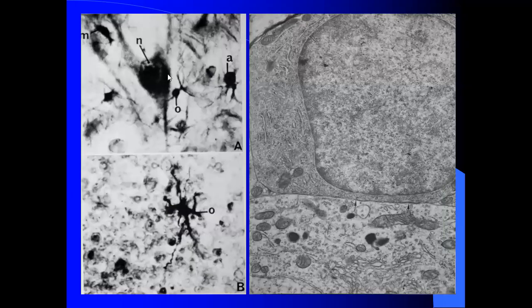Here's the oligo, and here we are obviously at the light level. Here's a neuron, again a large pyramidal neuron. You can see the cell body. And here's the oligo with a few processes surrounding it. This is probably in developing tissue, very likely. Here's the oligo and its processes. Here's, I promise you, a more typical oligo, densely stained cytoplasm. Ribosomes all over the place. Nucleus. This is an astrocyte. This is not the oligo. This is the astrocyte.